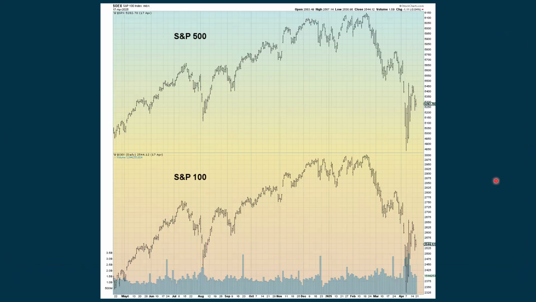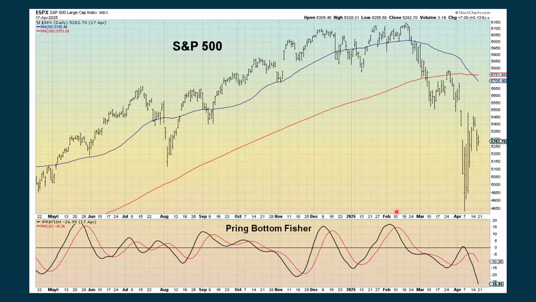Even though it's based on 20 periods, a lot of times we look at this for shorter term support or resistance. And we keep an eye on the S&P 100, which on a ratio basis is underperforming the rest of the S&P 500. They're usually the ones that lead when we're going up. Well, they're underperforming as we're going down. But we're really just looking for divergences here on this chart. Nothing's really all that apparent right now.